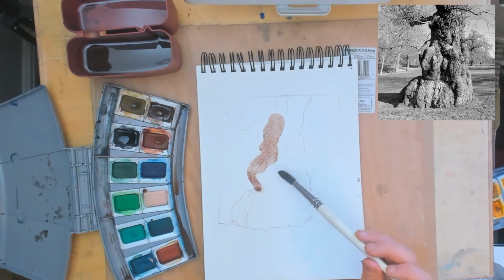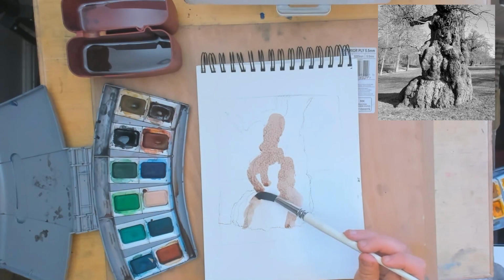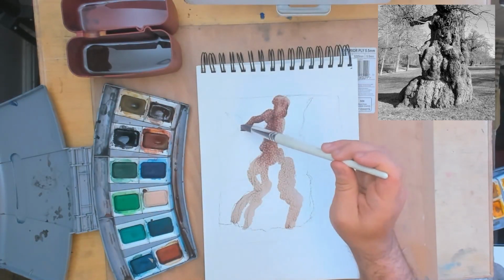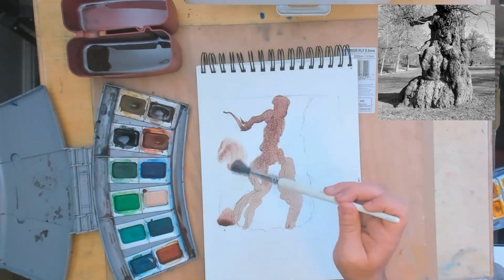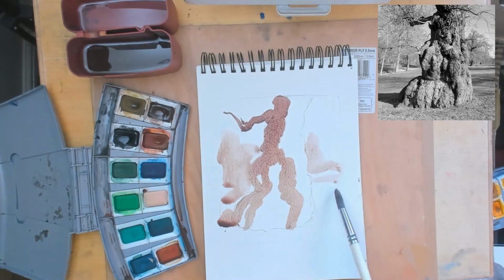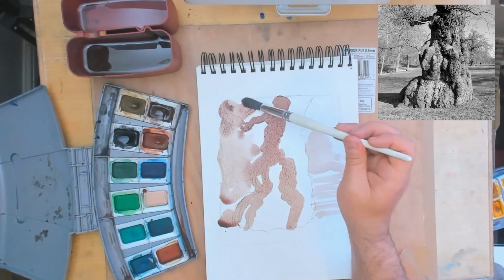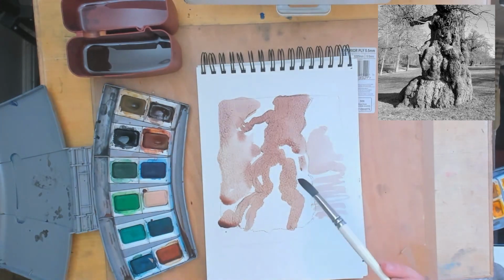If you ever get in that stage, then I would strongly recommend trees are a great subject. There's normally lots of them about, and they all have a distinct characteristic, and provide great challenges and opportunities for artists to explore different ideas. This is a tree from Christchurch Park in Ipswich, so probably hundreds of years old. I picked it because it's got the real characteristics of an old tree. I'm going to guess it's an oak tree. I might be wrong.